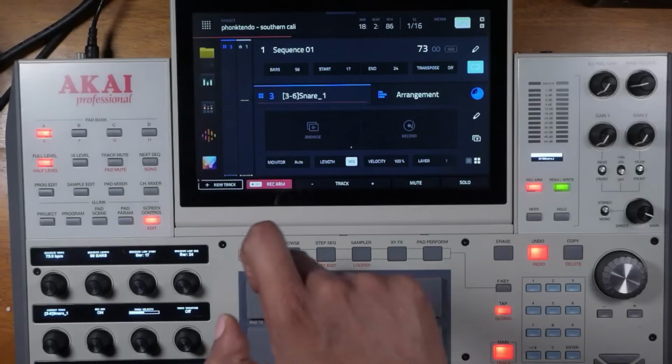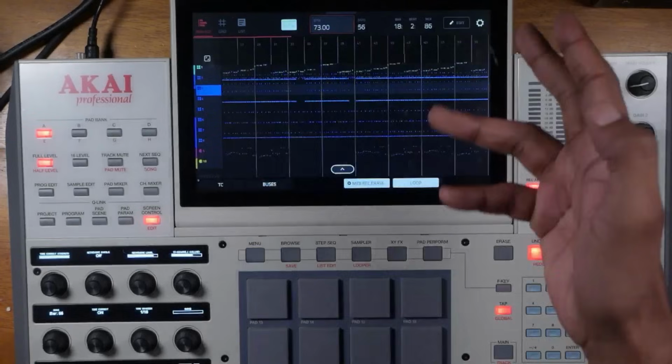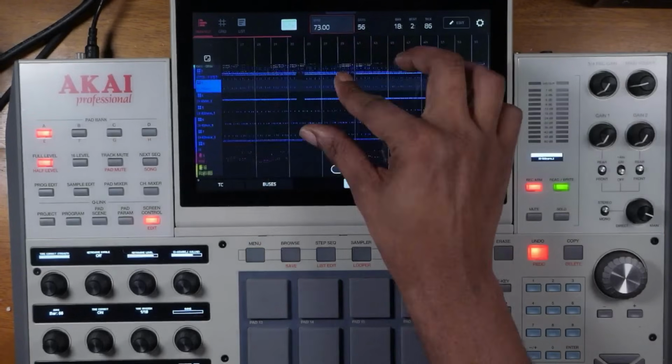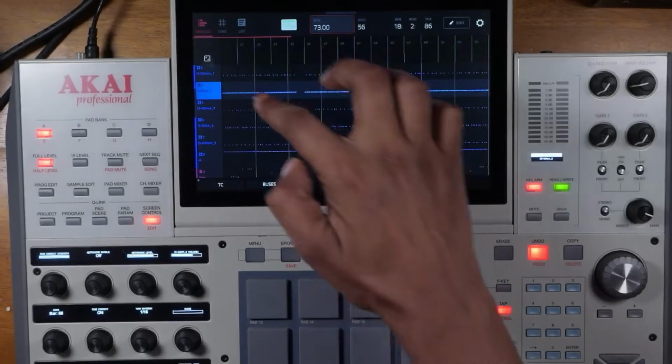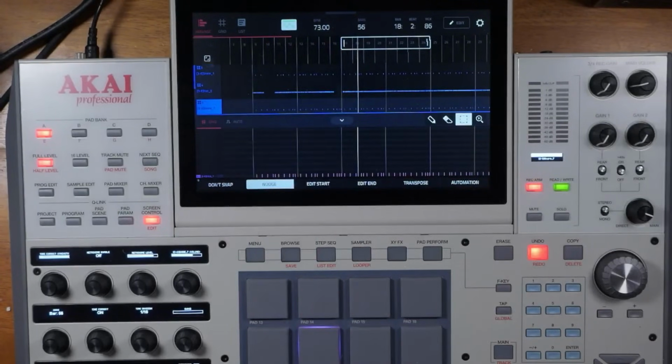So a prime example of that, just go over here to main, or actually hit the menu button. And when you go over here, now you have all these tracks that are just the drums. You see? It'll be just the drums, and then you can edit your drums the way you want that way.